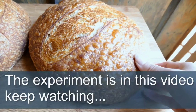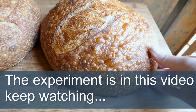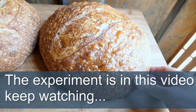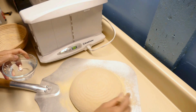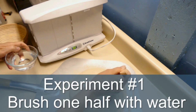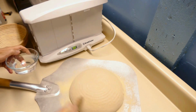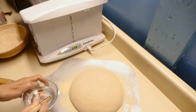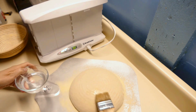You saw me in the film, I brushed it quite heavily with water and then I sprayed it. It's really nice and crispy. Brushing with water can make a really big difference in the outcome of the loaf. As a matter of fact, maybe we'll just do an experiment and I will brush half of it with water and leave the other half without. I'll still spray the loaf.